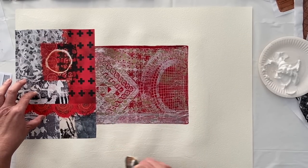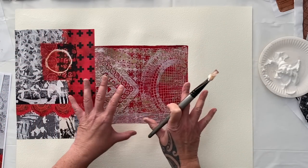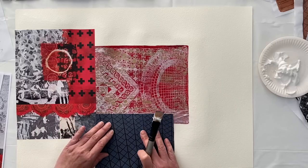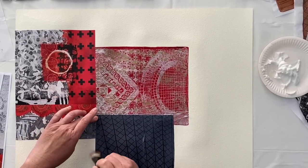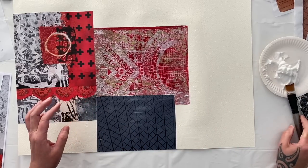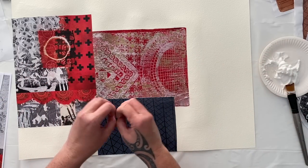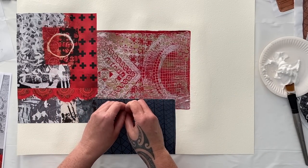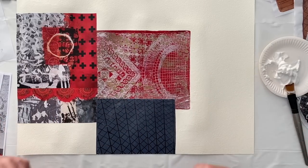My first tip for composition when creating collage is to pick a starting point. I've started in the middle and I'm going to spread my papers out around that way because you want to cover your background first, then you can decide how you want things to go on top of it. The second tip is to start with your biggest pieces. See how I'm filling the space — I'm filling the background of this collage on the watercolor paper with big pieces. In that way you're laying down colors and starting to establish your composition. As you go along and build layers, the pieces can get smaller and smaller, and they can also get more transparent or more textured. You want to set the direction of which way you're going — from the middle out — then use your biggest pieces first to cover your background. That is a fabulous way to start your collage.